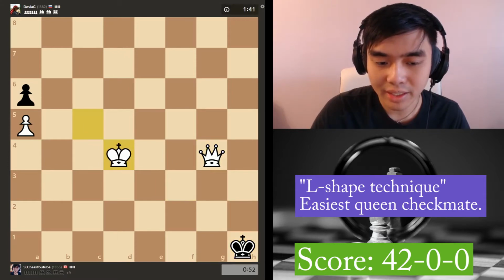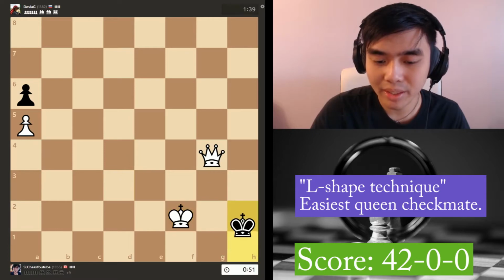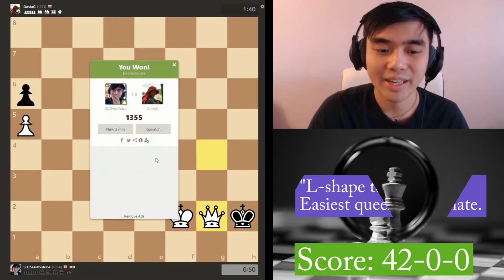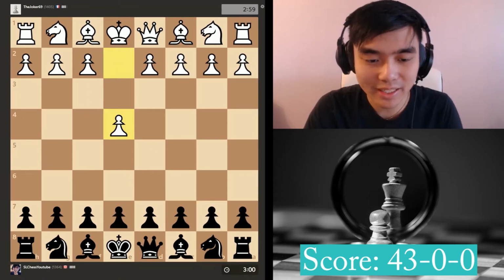So here, now that the king is stuck on these two squares, I can just move my king over here and checkmate my opponent in one move. Very nicely like that. Alright, let's do the next game.